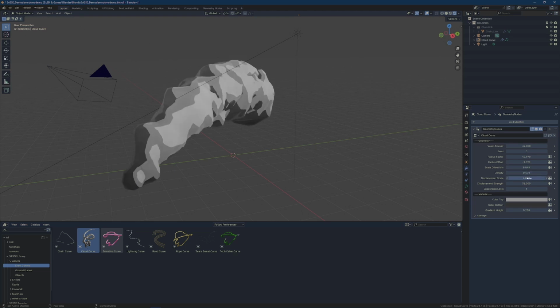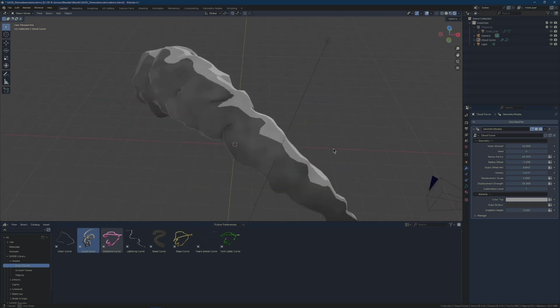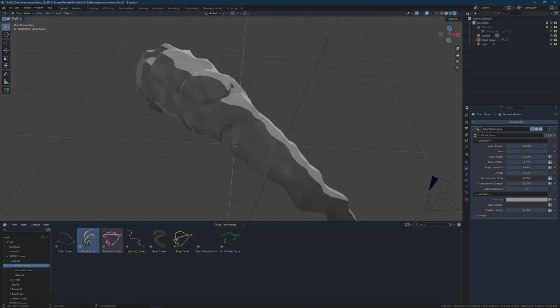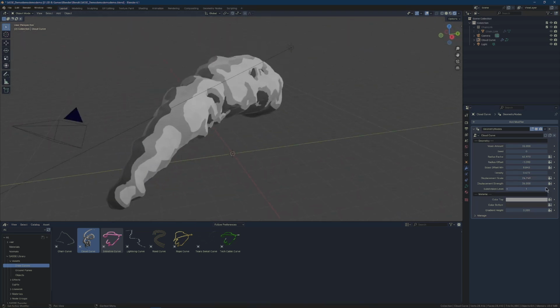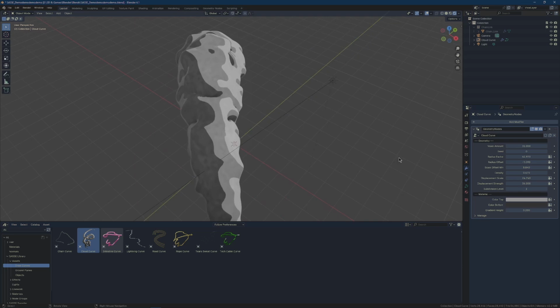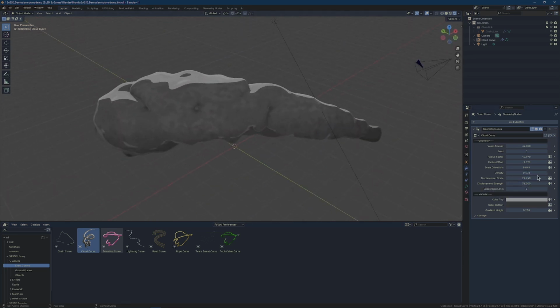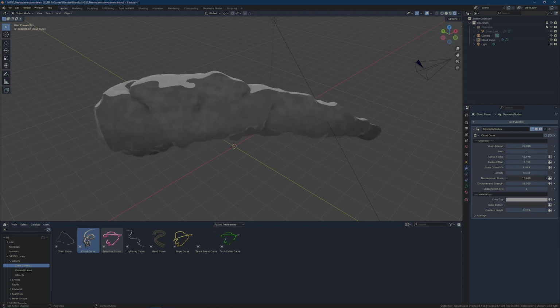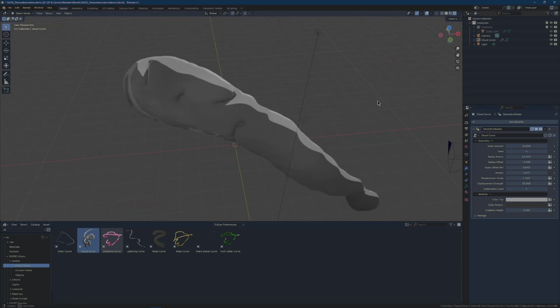And then we've got displacement scale. So this is going to be the width of the points. So if we turn it up, and we might need more subdivisions to see it, then we can see that the things are smaller. If we turn it down, then we are going to get these big, large lumps moving through the cloud to the point where you can almost not even tell that it's lumps anymore.